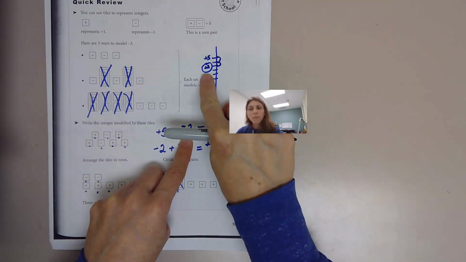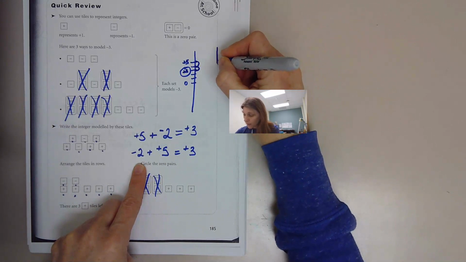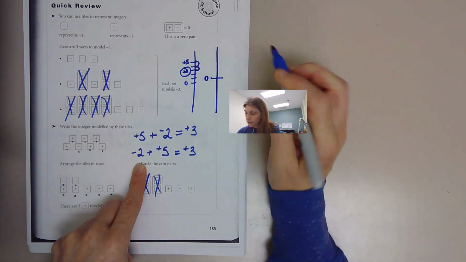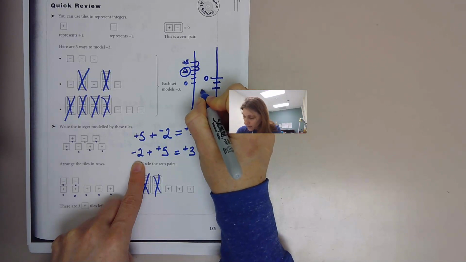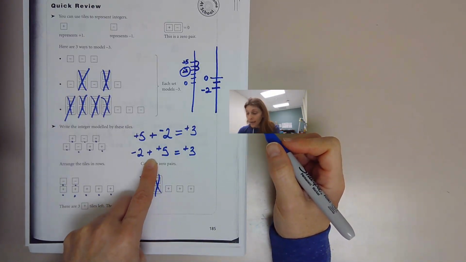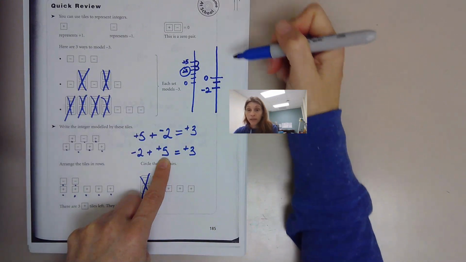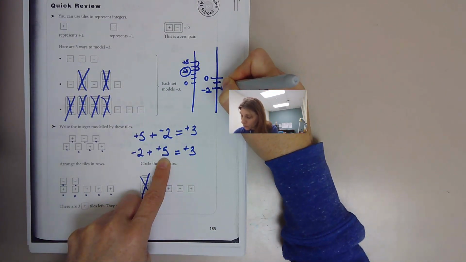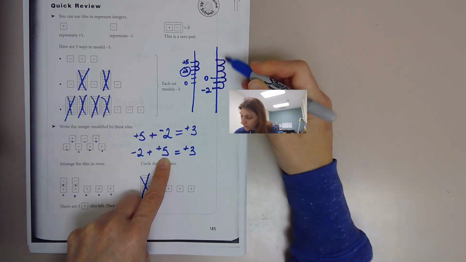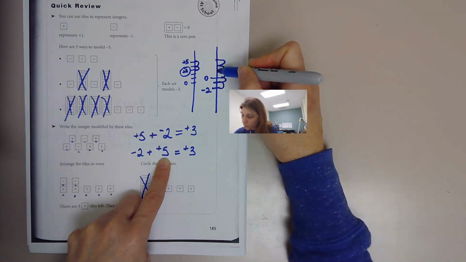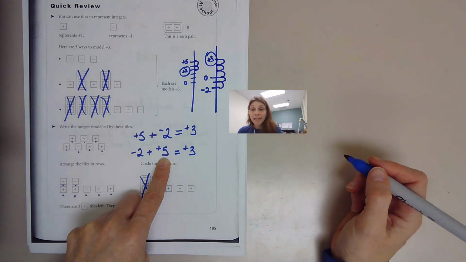Oh, that's very hard to read. Positive 3. Okay? Same thing, I can show you that here if we were writing out the equation in this way. Here's our 0 point. We have to start off in the negatives on this one though. So we're going down below. Negative 2. But then it says we're going to add 5 positives. Oh, we're adding 5 going up the number line. So we're here at negative 2. 1, 2, 3, 4, 5. So if this is 0, this is positive 1, positive 2, positive 3. And once again, we get the same answer.